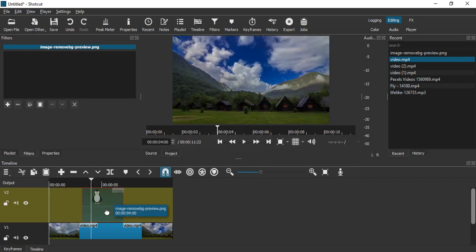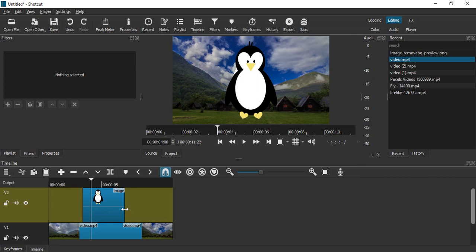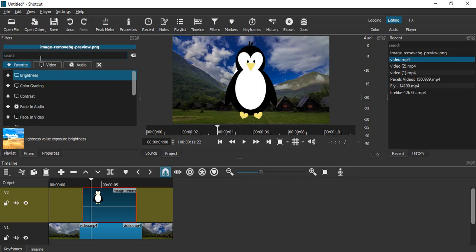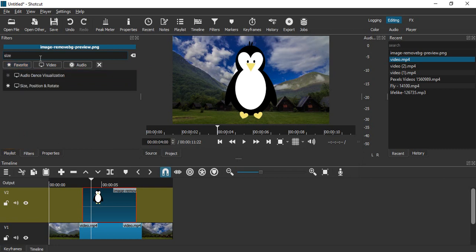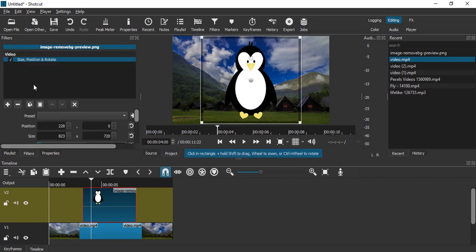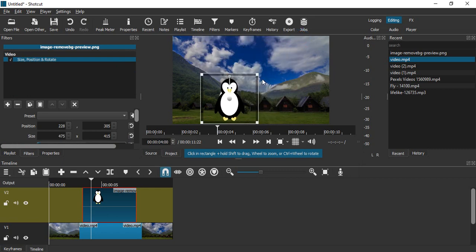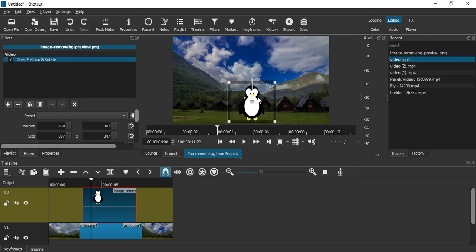Once it is brought, you can just change its position to wherever you want, and even using the sliders you can change its duration as well. Now what I'm going to do is go to the filters pane. While this track is selected, click on this plus icon and select a size filter. Now this is not necessarily a step that you have to do while animating your image, but I'm doing it because my image is looking a bit big as compared to my video, so I'm just going to drag it down in size a little bit. Okay, then using this center circle, you can reposition your image.